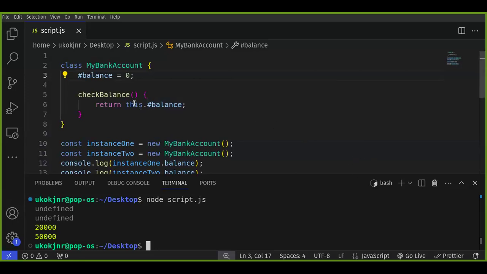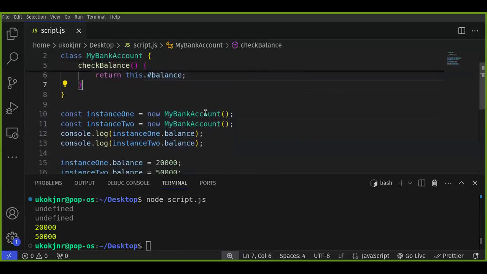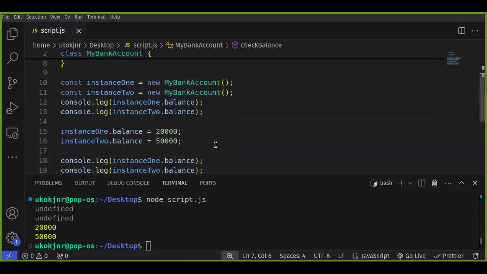I've done it too now. See it here, this.balance is actually hashed here. It's also hashed. So let's continue though. I'm going to come back to revisit that.